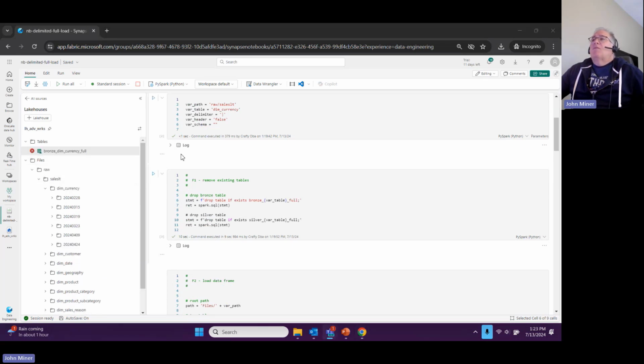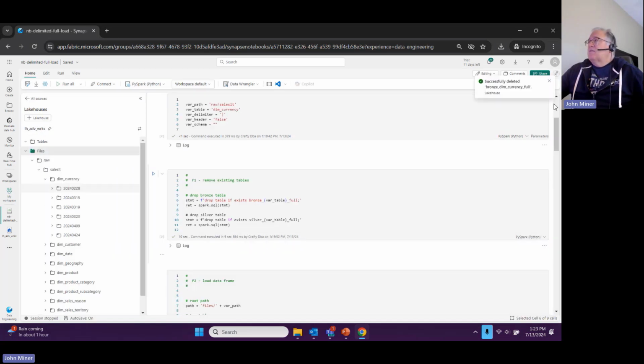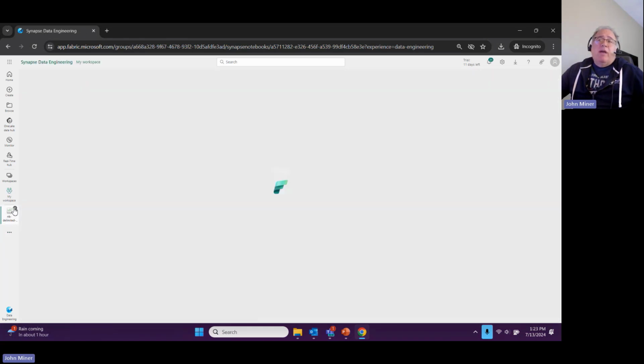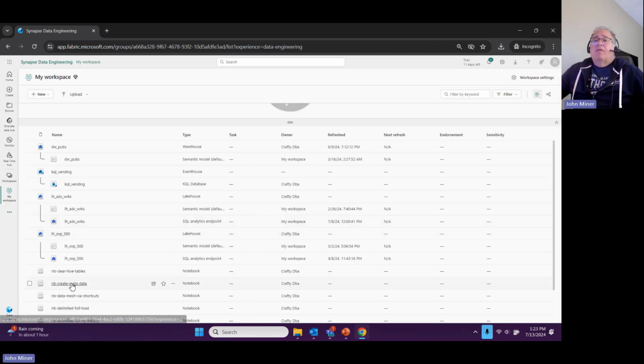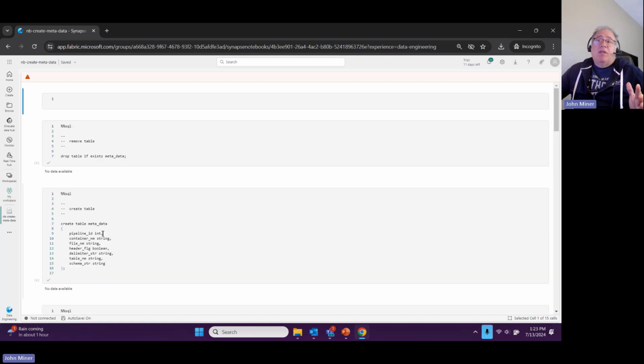So let me do this. I am going to cancel this. And I am going to set up the metadata and just let it run, and that should work fine. So let's delete this. And again, this might be because I did not have the setup correctly, and I deleted everything. So let's go back and talk about metadata, right? Because we saw that the problem we have is it's a pipe delimited file, but there's no metadata, right?